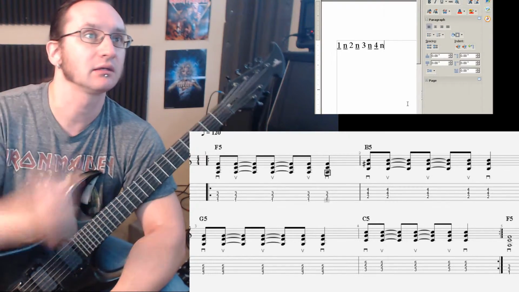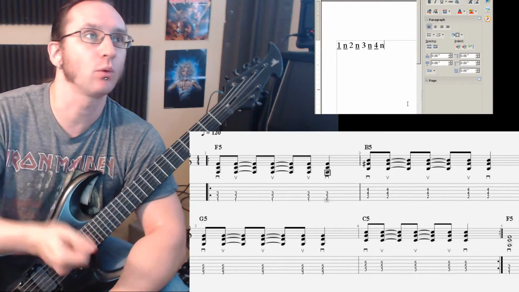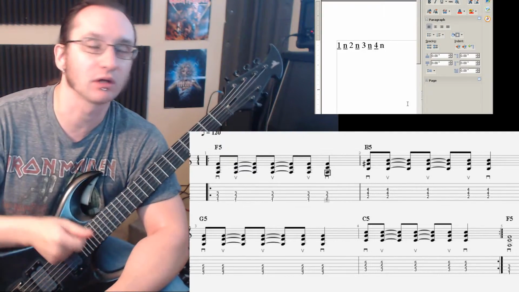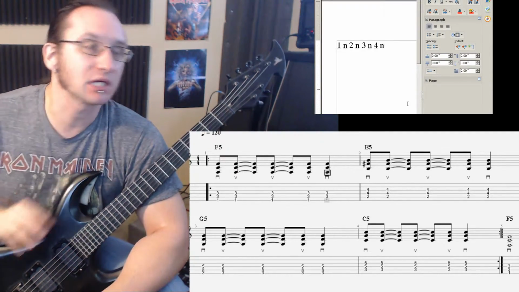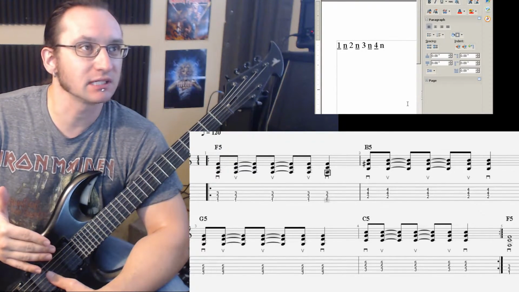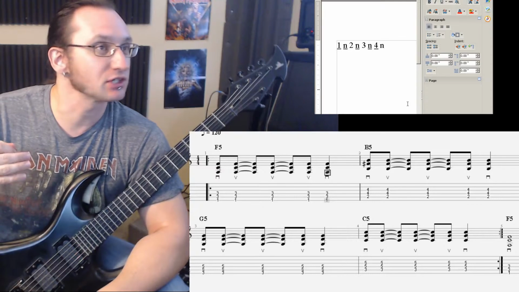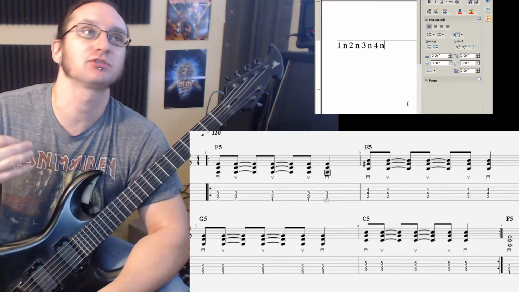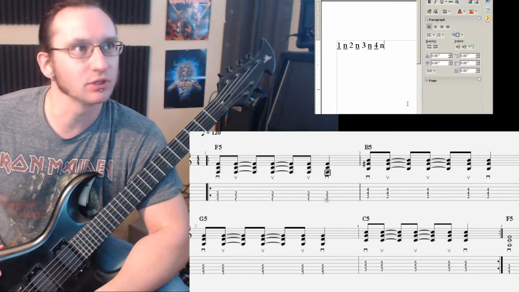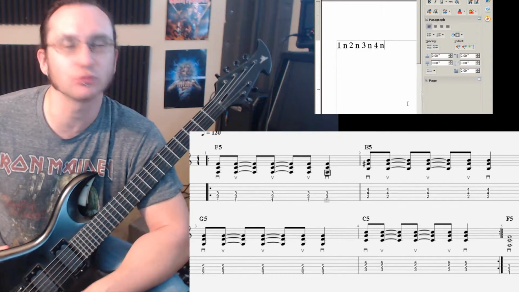1 and 4. 1 and 4. So something like this will be challenging because it's upbeat focused. You've got to keep tapping your foot on the downbeats, and sometimes you're not strumming on the downbeat. You're just strumming in between, and things get a little tricky there. So the rhythm work set stuff has gotten to that point.